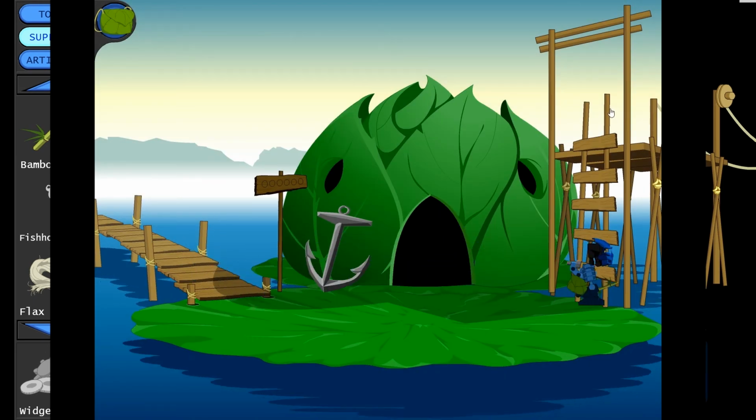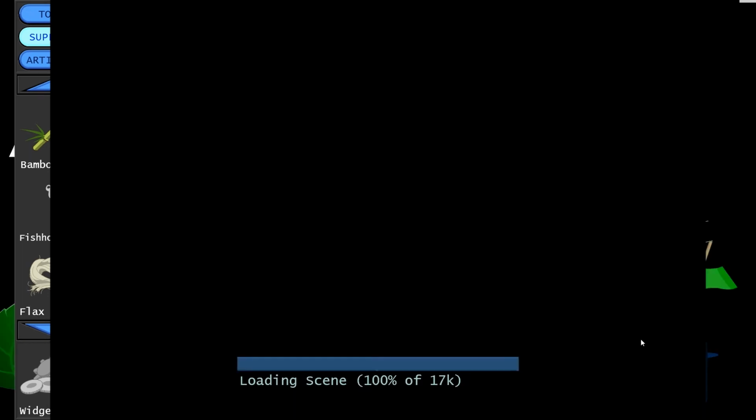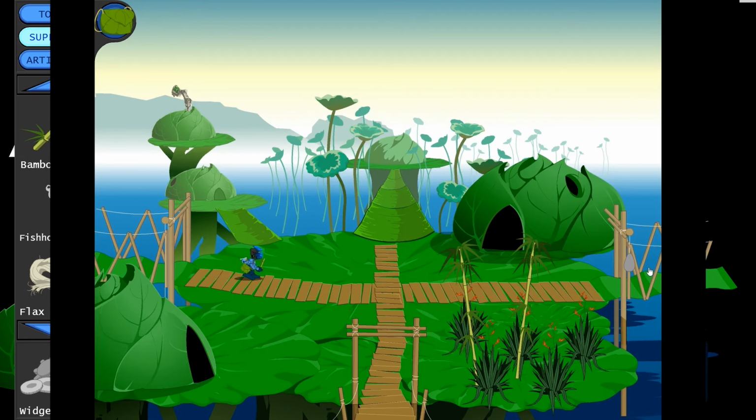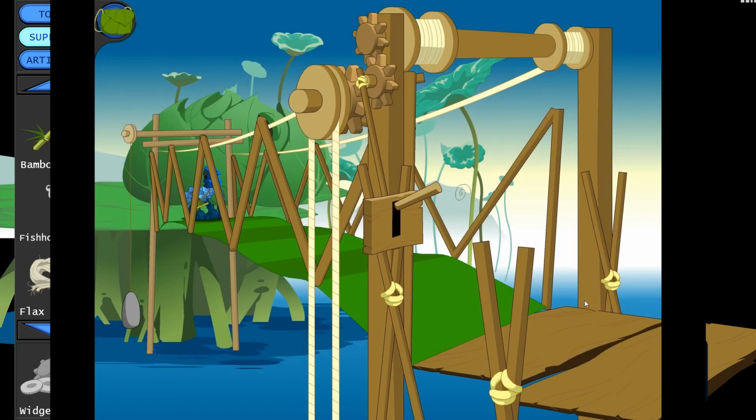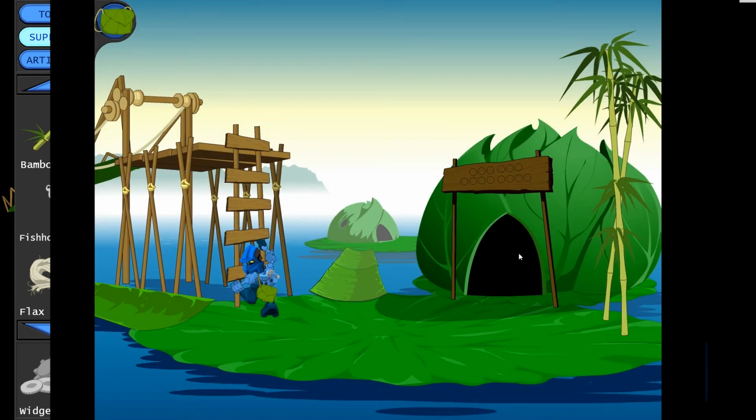So, climbing up. And all the way across. And all the way across again. I like how this bridge right here that my mouse is on doesn't have a counterweight. Or at least you can't see it. This one does. And it's ironic that this one is the one that got knocked out. So. Yeah. The only part of the town that was destroyed in the storm.